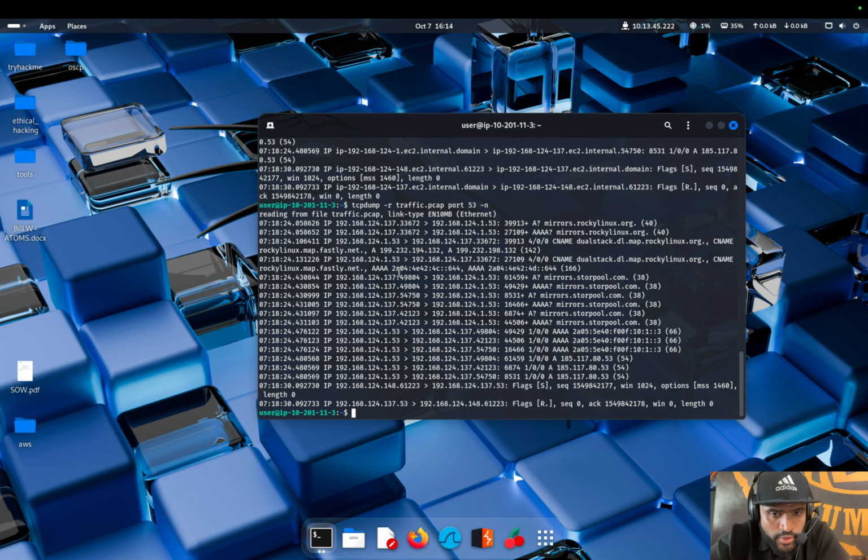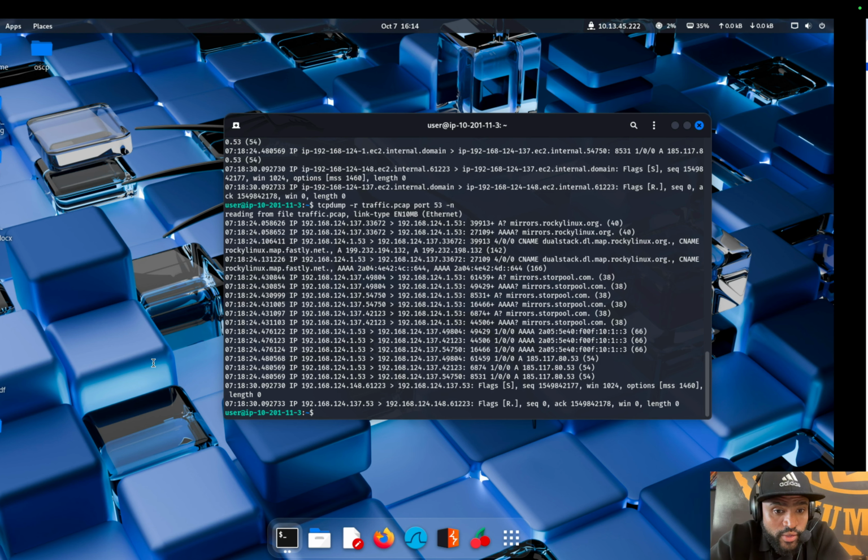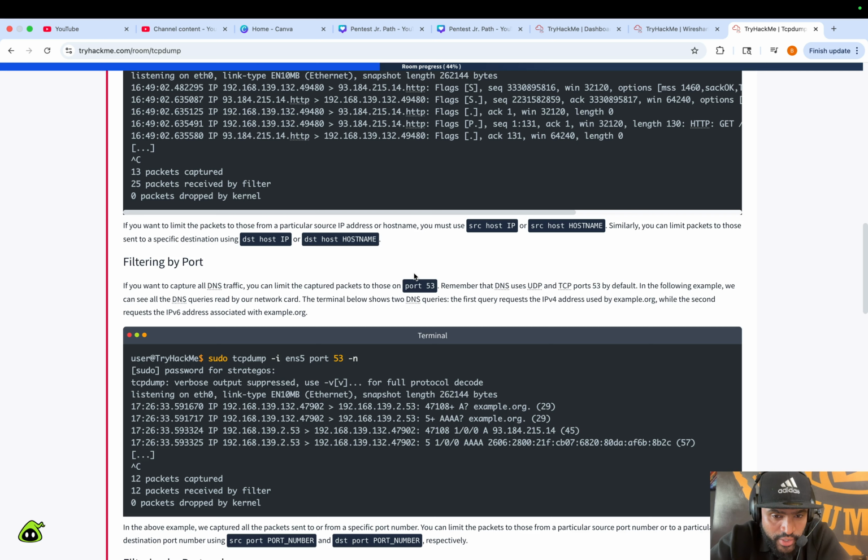I hope you understand that currently we're using port 53 because, according to our note earlier, port 53 is the Domain Name Service. Filtering by port, if you want to capture all DNS traffic, you can limit the captured packets to those on port 53. According to our note, that's why we're using port 53.